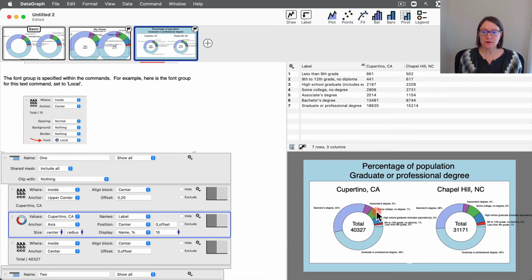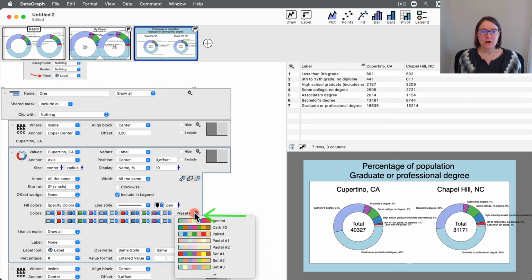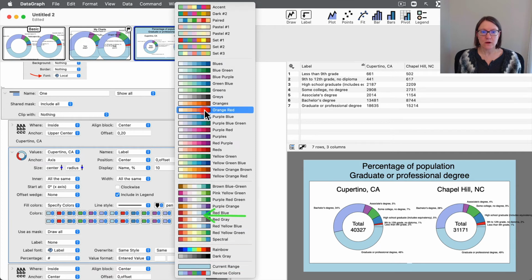So to change the colors here, we can go ahead and expand this command, and you notice there's all these different tiles that are repeating in 4 cycles, or 4 times over the colors that are coming from our style settings. I can actually use the presets here to pretty quickly get a list of other colors that I might want to add.